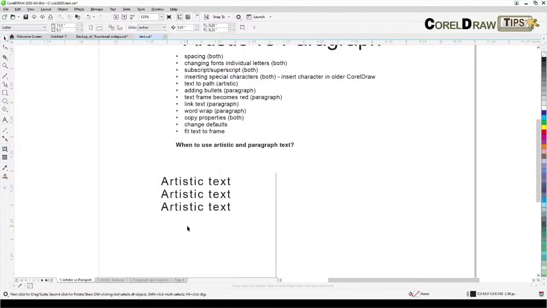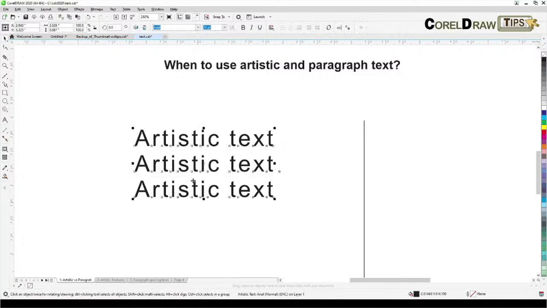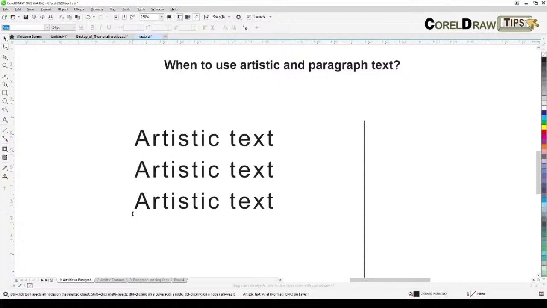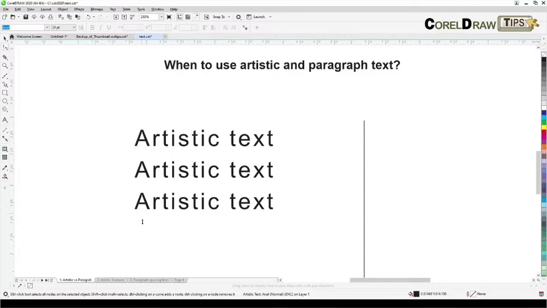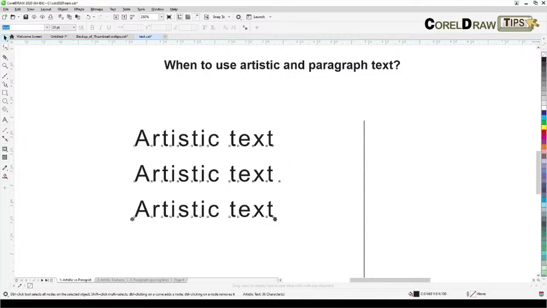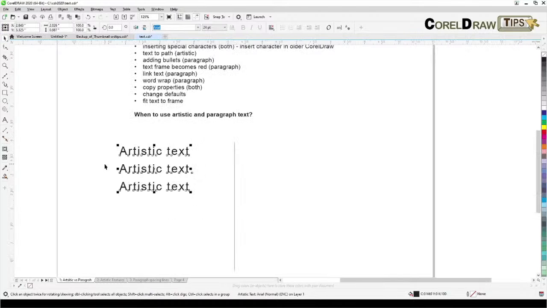Okay, so I've got these three lines. Now what if I want to change the spacing in between the lines? I'm going to go here, shape tool, and drag this going down. That's how to change the line spacing in artistic text, which is also the same in the paragraph text.